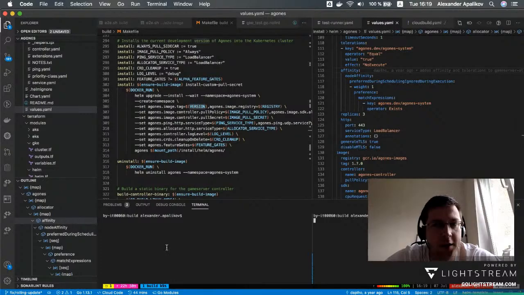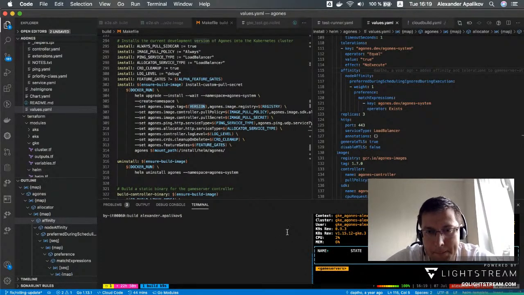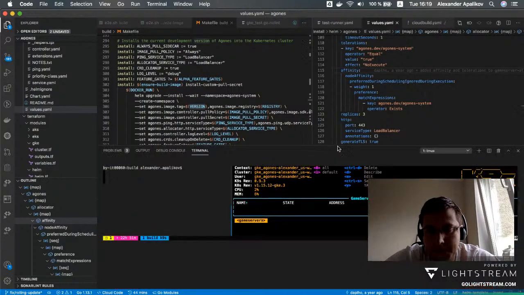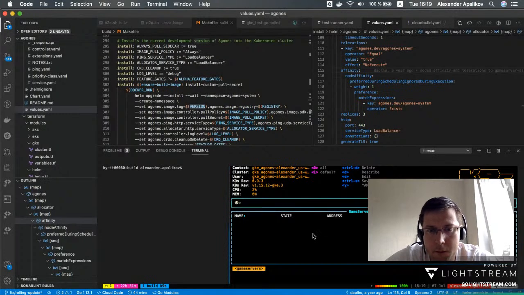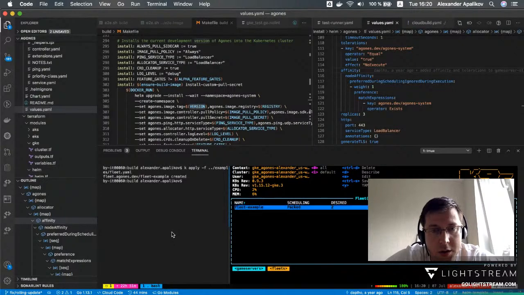I want to open KNS. What about the fleet? We have no fleet for some reason. Well, now we have created it.